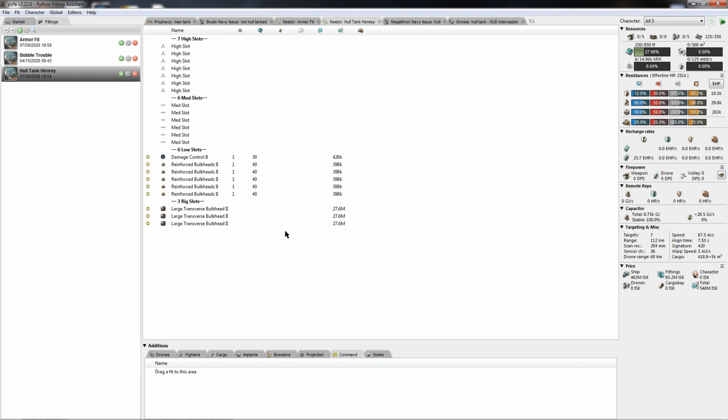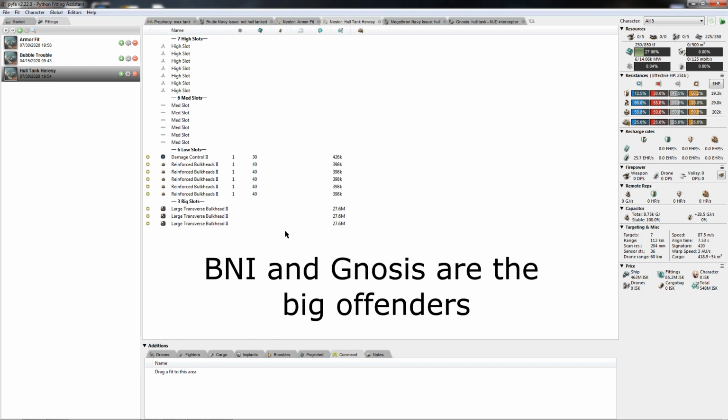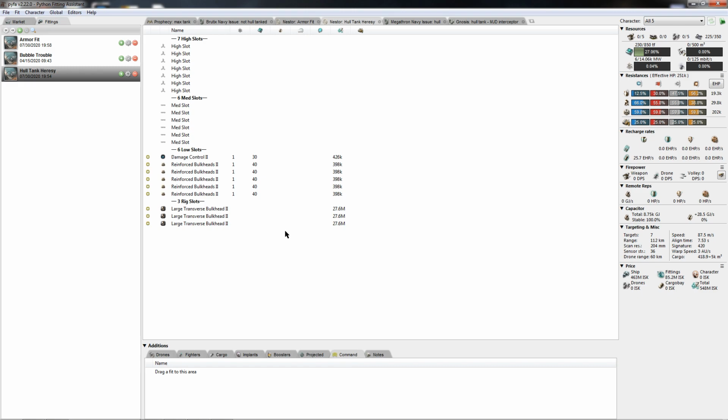Address mainly the problem ships. If we can't get a more widespread nerf or tweak to hull tanks, then focus on the problem ships like the Brutix Navy issue and maybe the Mega Navy issue. I know Gallente's flavor is hull tank to an extent, but there should be a little bit more diversity.